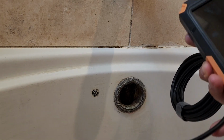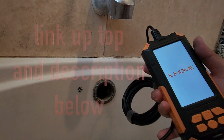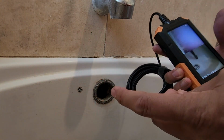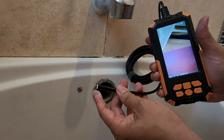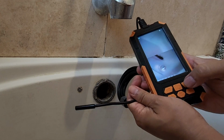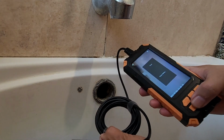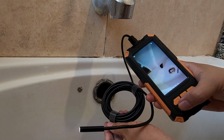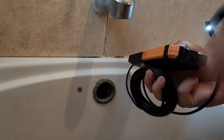So I'm gonna get this up. Let's get that booted up. I got this on Amazon if you're curious where it is. And what's cool about it, it actually has two cameras. It has one in the front. That's where you can kind of see me blocking the front. And then on the side right here by the light, you can see my finger right there now. So you could change the views, and you also could take a picture or record it. I want the front on top. Yeah, front on top. So let's take out this Velcro.